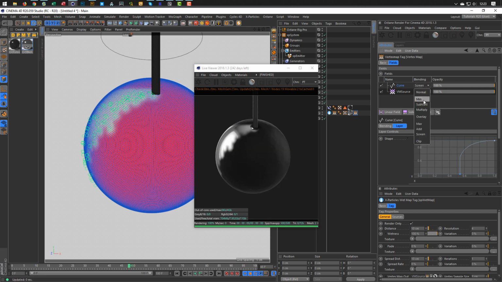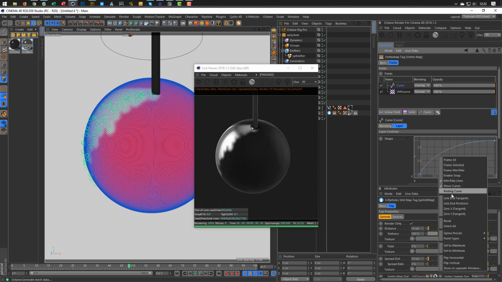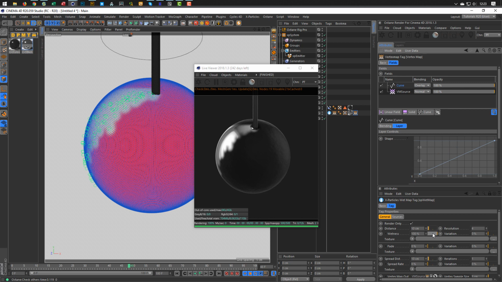It does not look like it does anything. It should do something. Linear, and let's see.